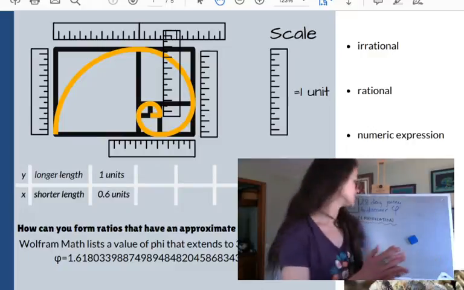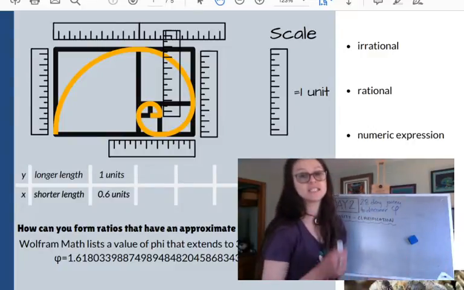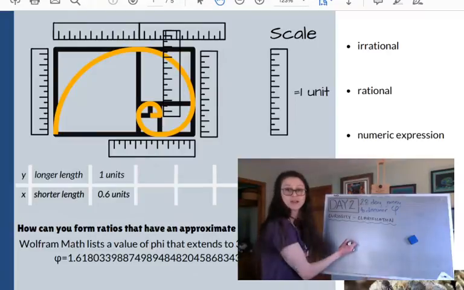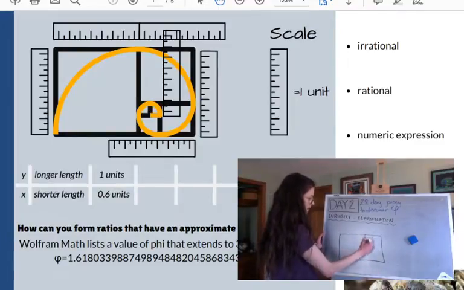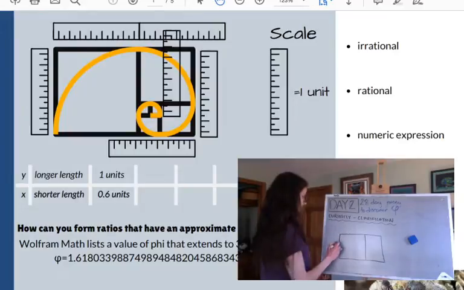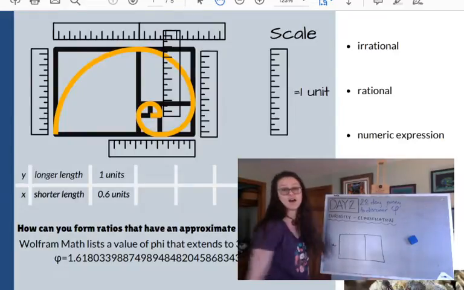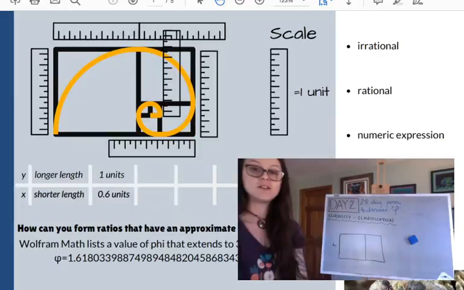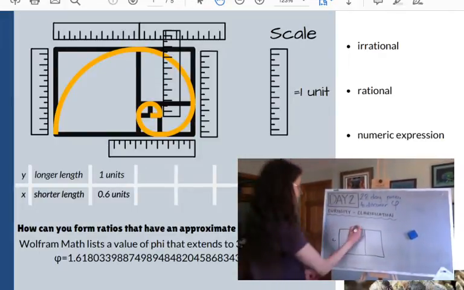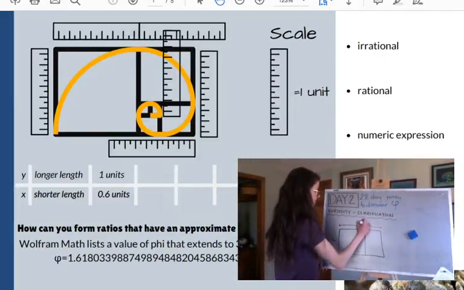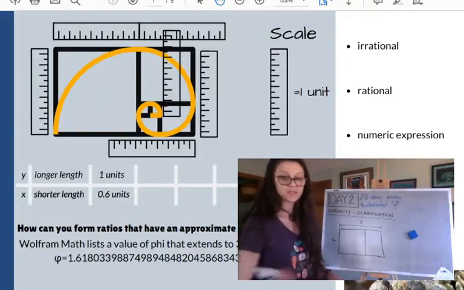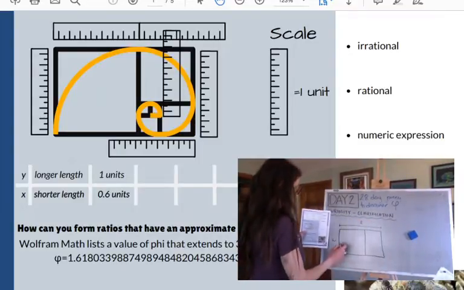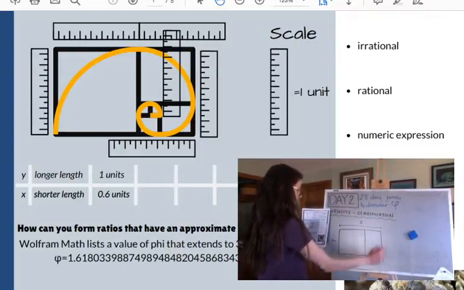In our golden spiral, okay, we have consecutive lengths being the length and the width of the rectangle. So please note that this sketch is not to scale, okay? So in my golden rectangle, I have this, we will call the width of the golden rectangle, okay? And here's the length. And here it's segmented into two other parts. And you can see on your enhancement that the golden spiral kind of spirals in from here.